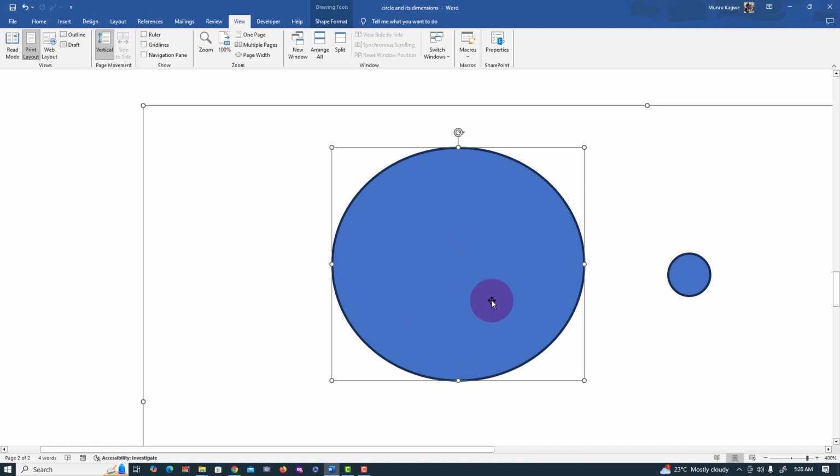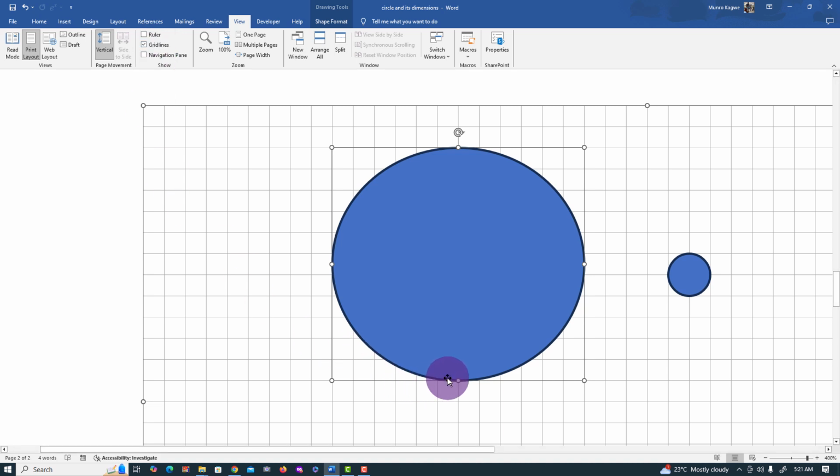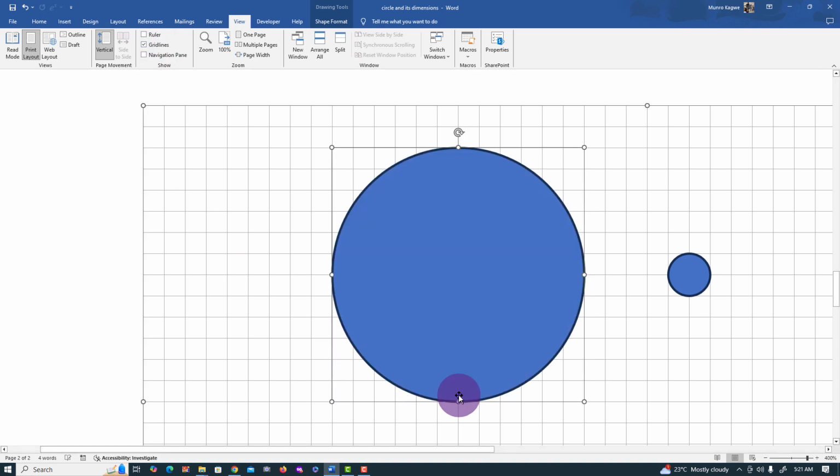Of course, your diagram will appear to be okay, but remember, if you are to print this, paste it onto a cardboard and then cut the cardboard, that cardboard will not spin properly via the center. It will not spin properly. So it's important that you learn how to draw a perfect circle. So let me go back to the grid lines and I have my perfect circle there. The next thing is to identify the center of this circle.